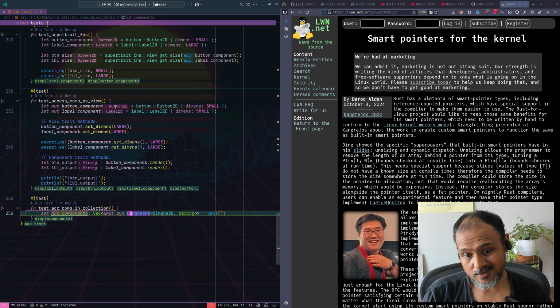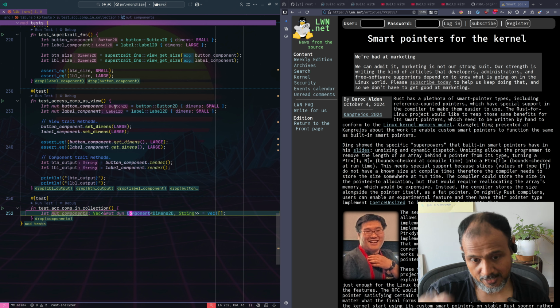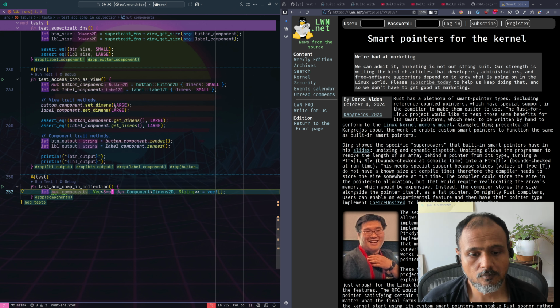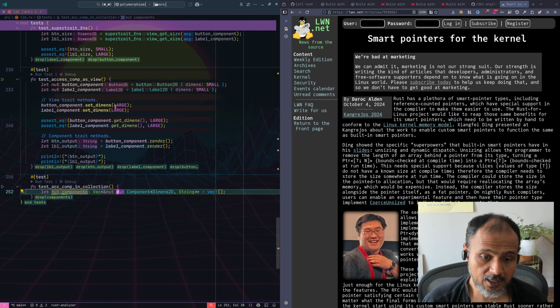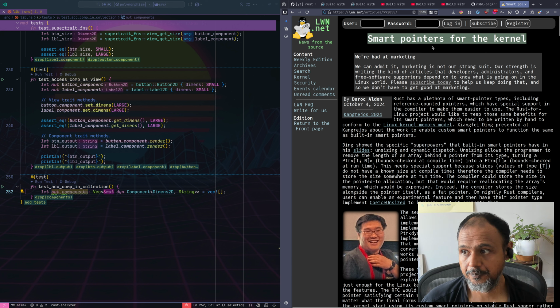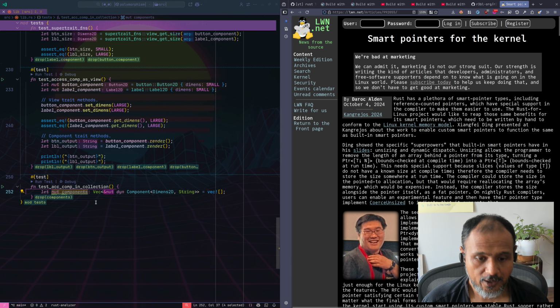But with set_demands, you can actually modify it, so that's why you need a mutable pointer reference which implements this trait, and we don't know what the size of it is. That's why it's dyn, but we do know the size of what that is because it's a smart pointer. Okay. Whew. All right.